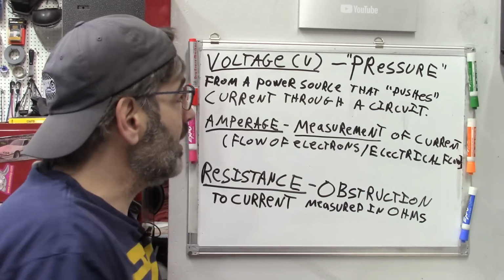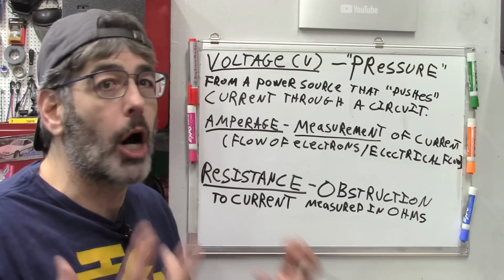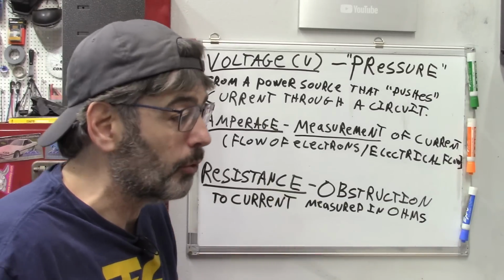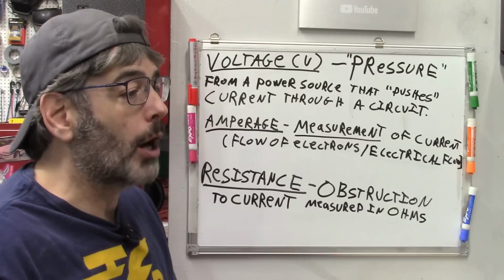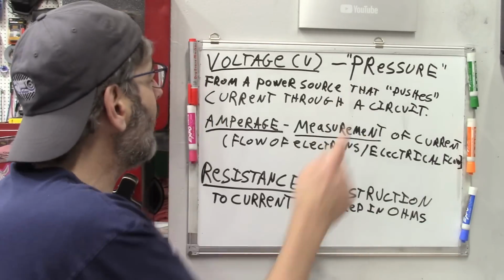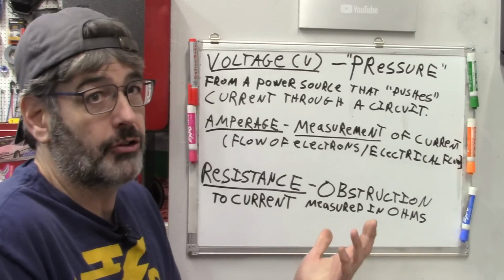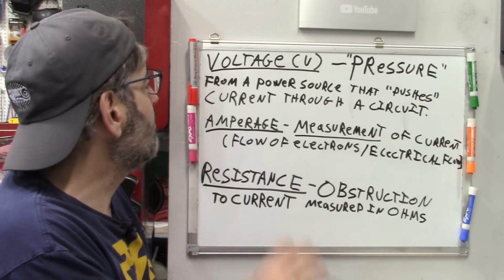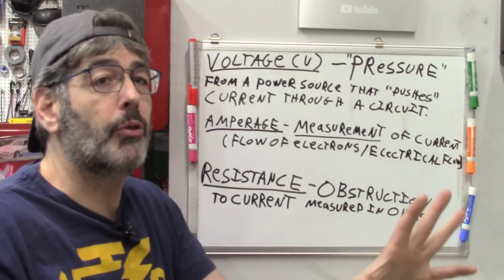So voltage, I think of voltage as a pressure. I always use water analogies, which we'll do when we explain the difference with these in a visual way. A water analogy, in my opinion, is the easiest way to do this. So I think of it as pressure from whatever the power source is in the car. It's usually going to be the battery, right? That pushes current, pushes electricity through the circuit.